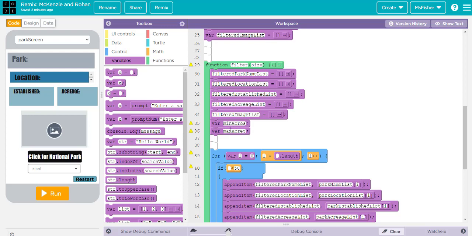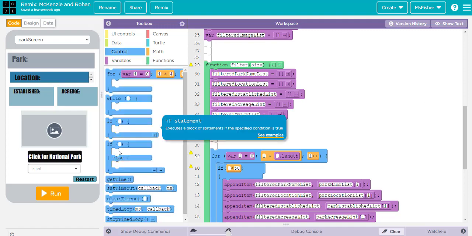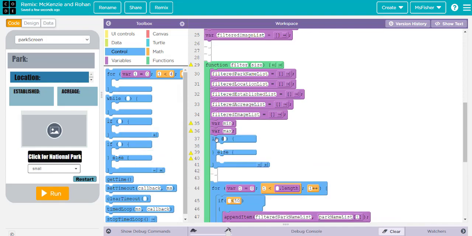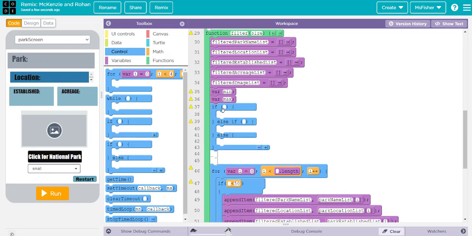Okay, so any, what about min? Let's just call it min, I think that will be a little more simple. Okay, then we're going to have an if else statement, and if the size was equal to small, then our min and max are going to be as follows.